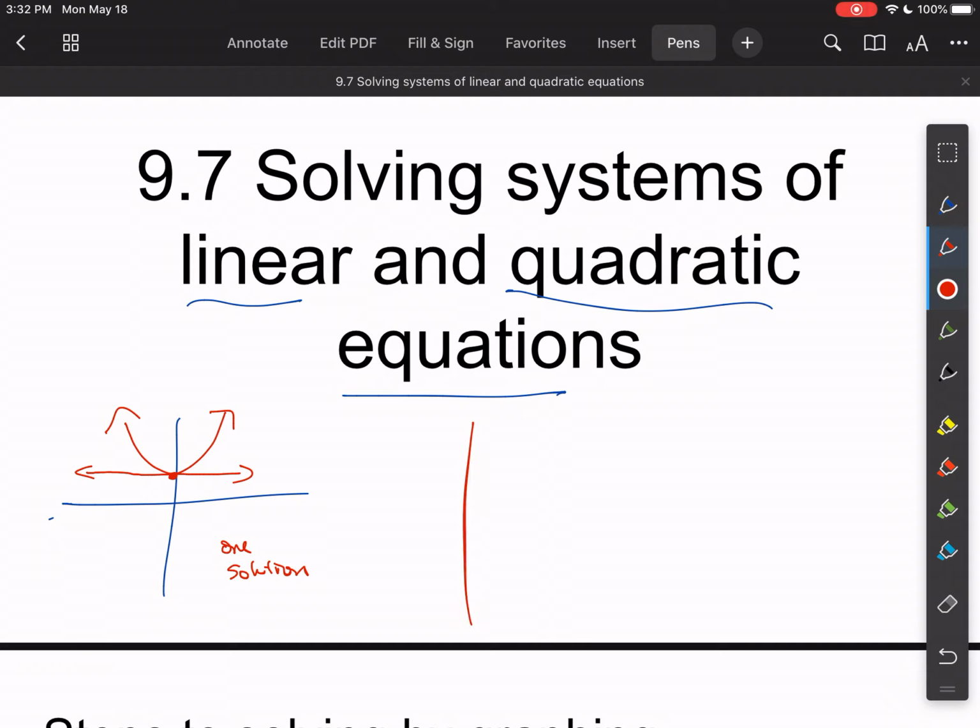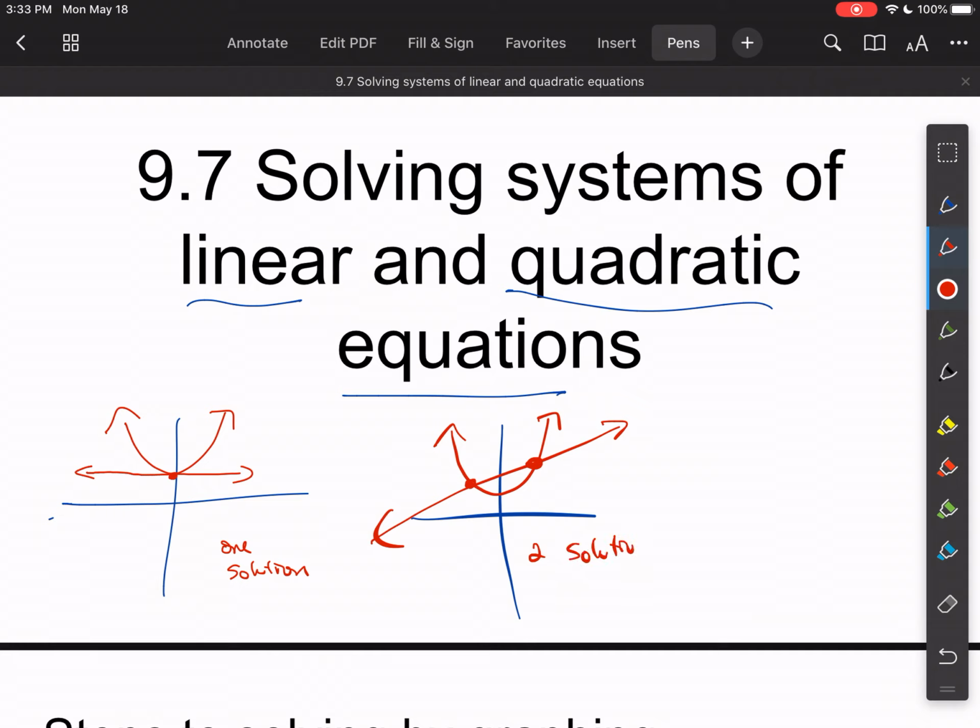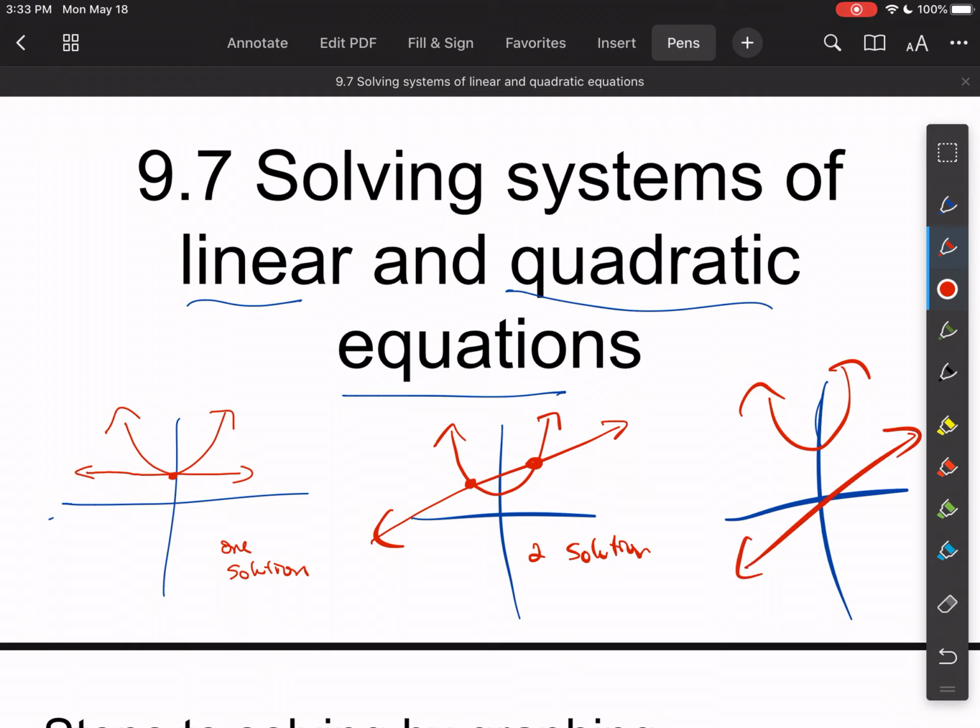You can also have an instance where we have a parabola, and then we have a line that has a slope that goes through here. Okay, that's a terrible line. Something like this, right? So in this case, we have these two solutions. So there's a two solution possibility, a one solution possibility, and then we have another one, where we have something like this, where there will never be an intersection. This would be a no solution to the system.